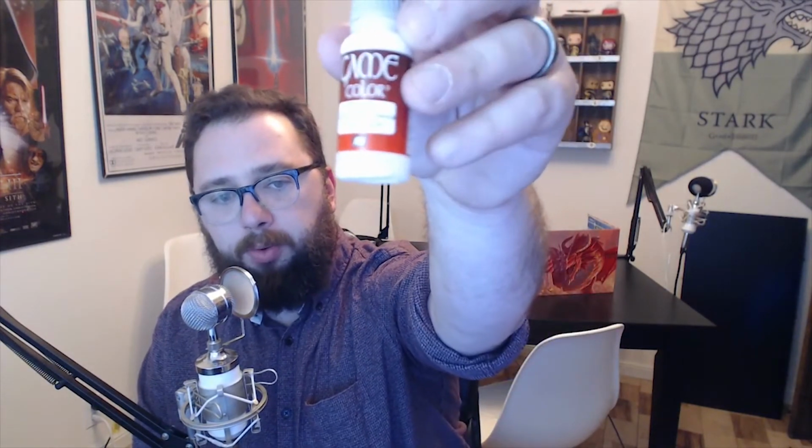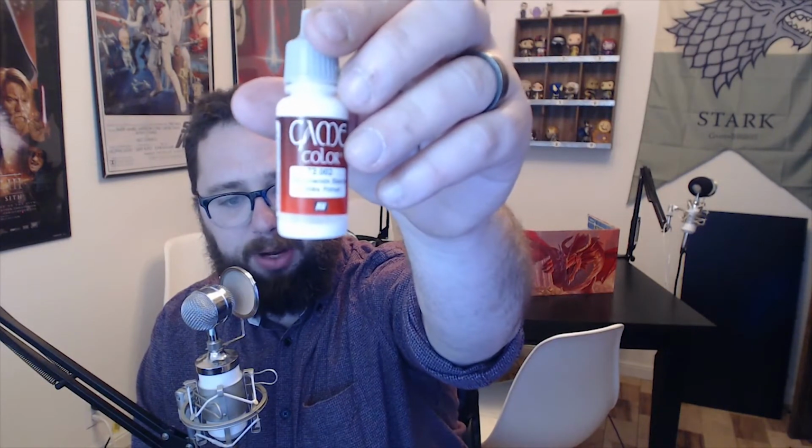The two extra things I got outside of the kit are some white primer, because I know that we're going to be kicking things off. Sorry if you can't quite read the label. This is just the company. It just says Game Color on it. My local game shop had it. But it's just a simple bottle of white primer.